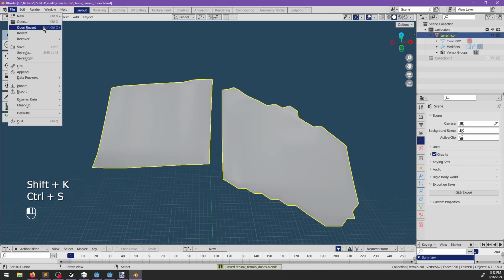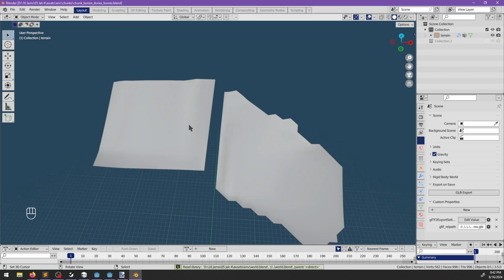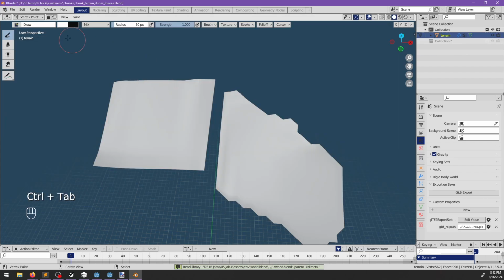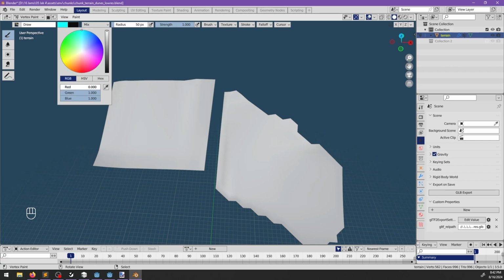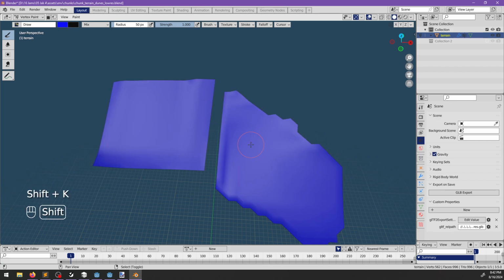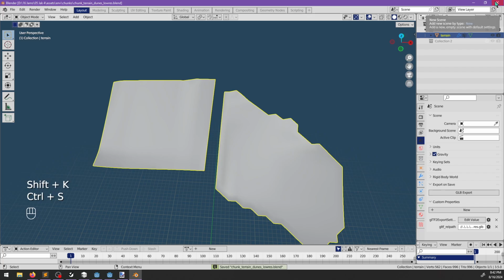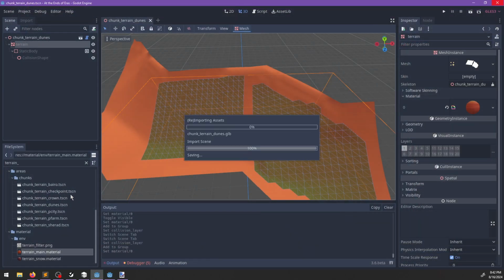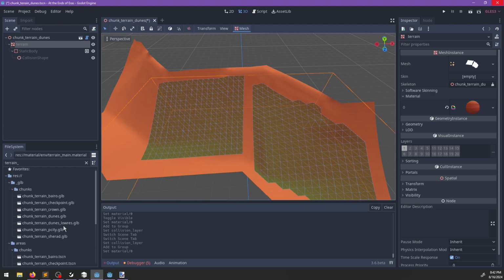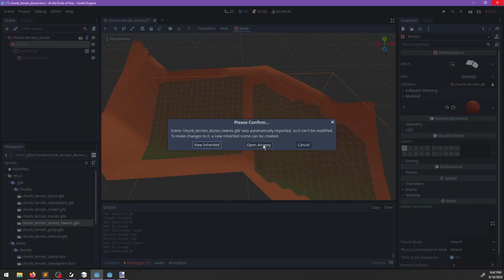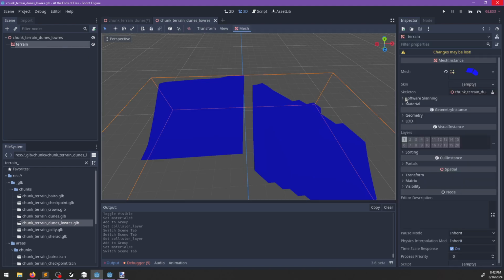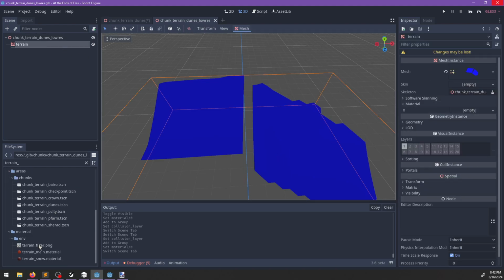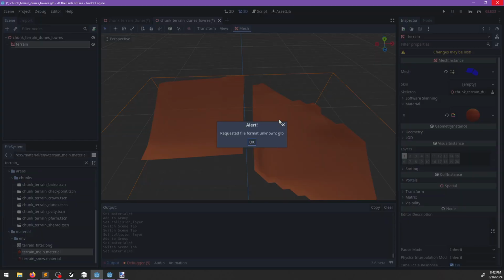How did this... Ah, whatever. Okay. Chunk terrain dunes low res. Open anyway. This one now needs that. Beautiful.